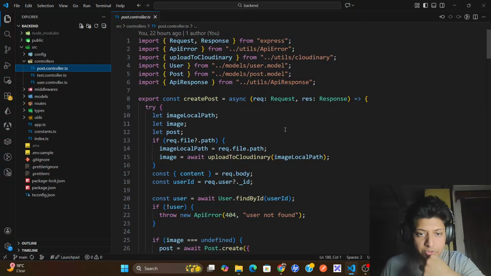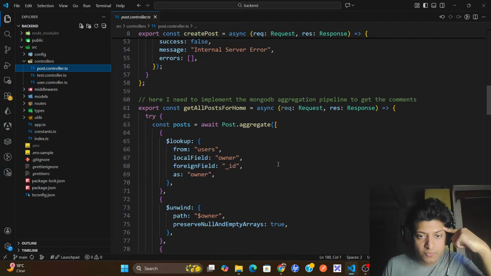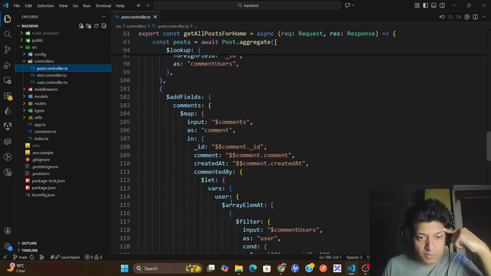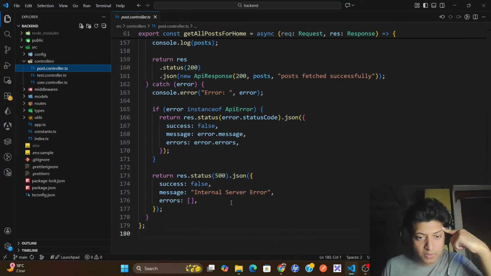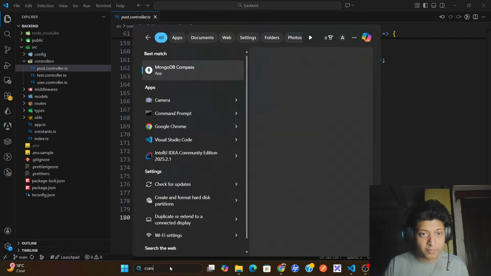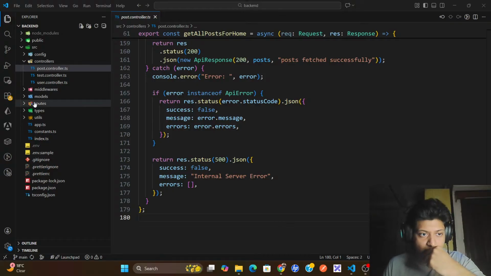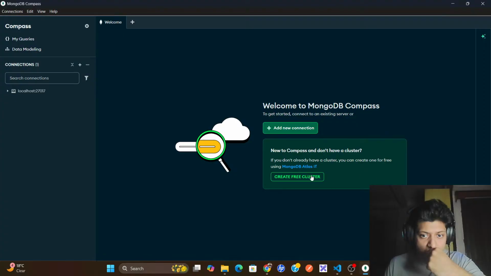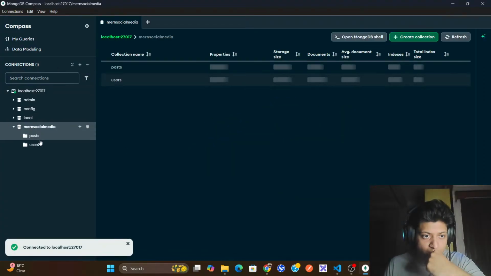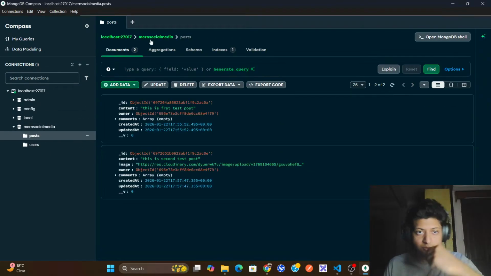I was working on the post controller. We created a create post controller and get all posts for home. Then I open my Compass, connect, and check users and posts.